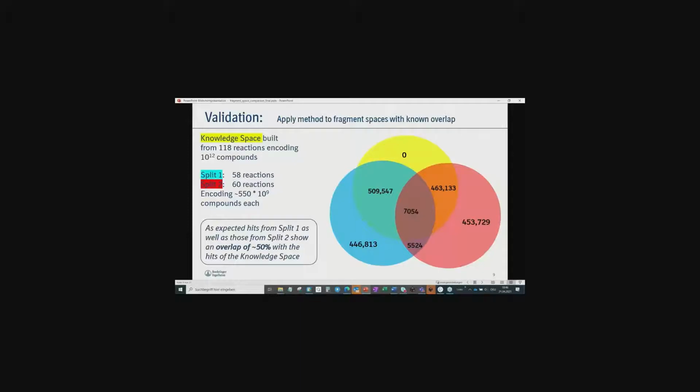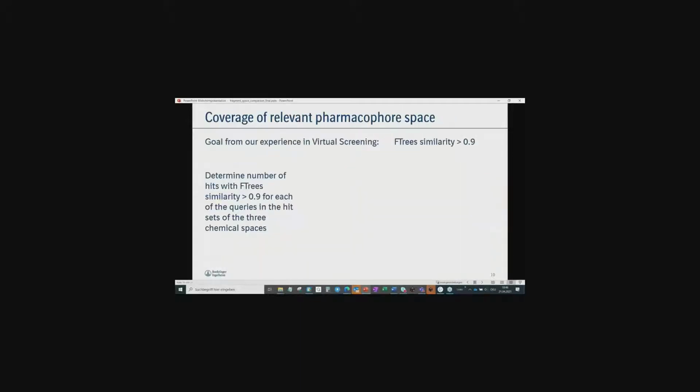So, having seen this, we wanted to analyze the hits further. Now we focused on the coverage of the relevant pharmacophore space. And how did we define this space from our virtual screening experience?